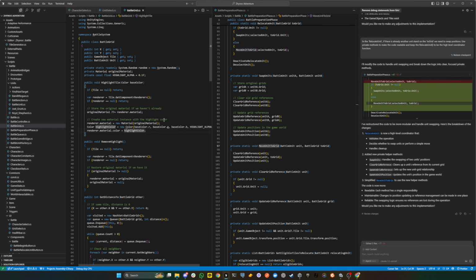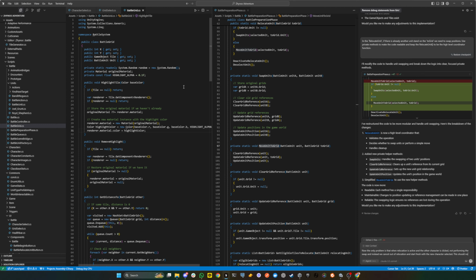Okay, so now the only problem is that when relocation is active and the other character is clicked, we are not performing the swap, and instead we cancel out of the relocation and start fresh with the new character selected.